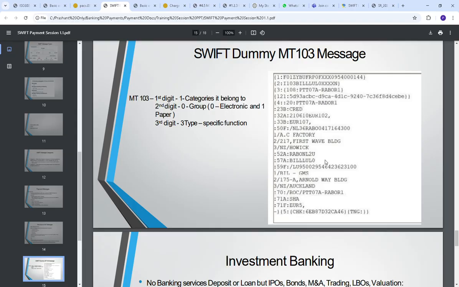Yeah. So you have to explain here that 32A contains the date of settlement, which is, can you see, 210610, that is the date. Then EUR is the currency and the amount is 102. As per the CBPR guidelines, we are using a comma here, not the dot. Okay, you have to keep that in mind. Apart from this, 33B is the actual amount.